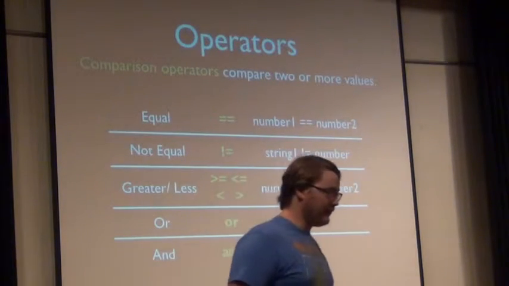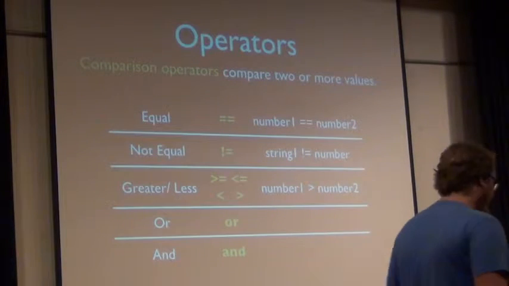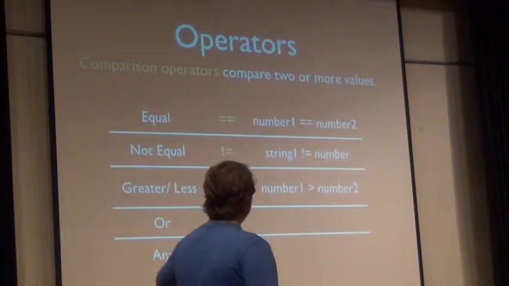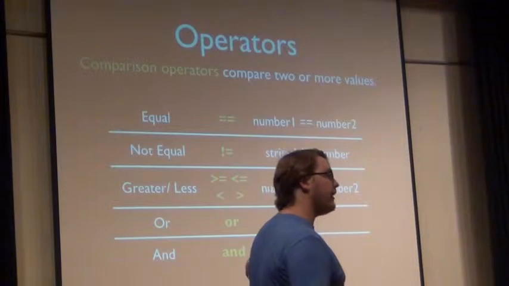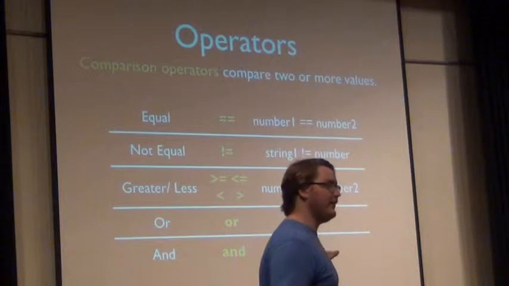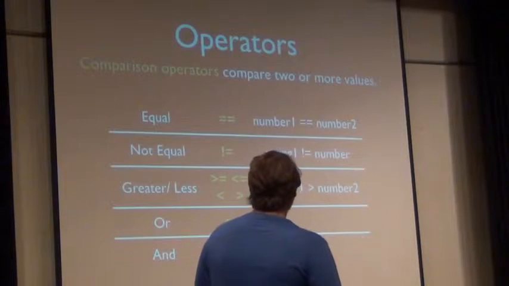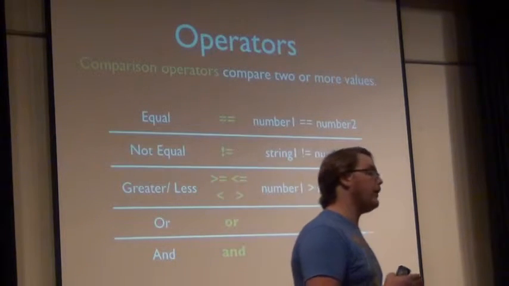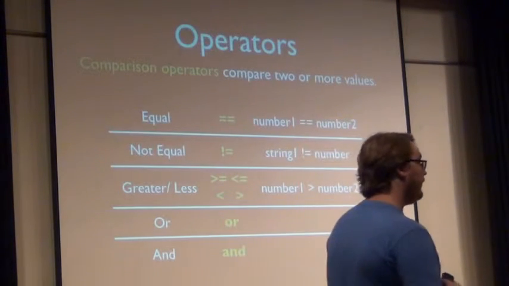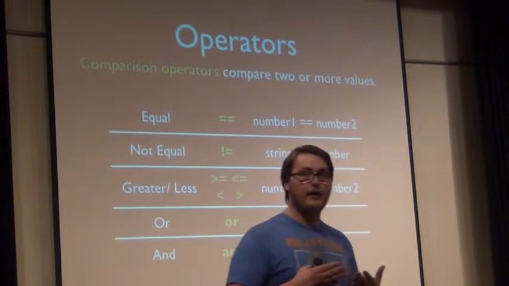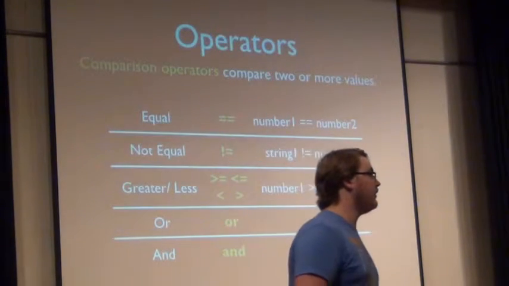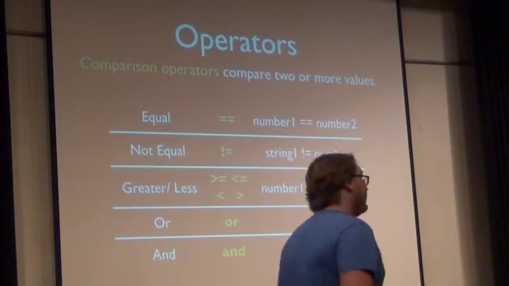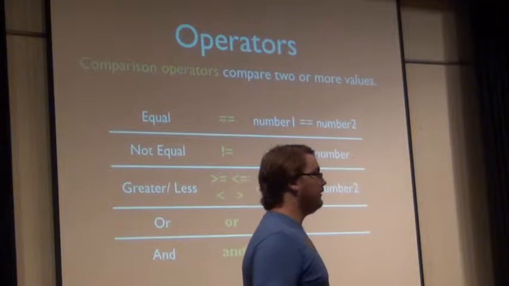Finally, as Tyler pointed out, there are some really complicated ones down at the bottom there. Or and and. They're kind of different from the previous operators, but I didn't want to make a whole slide with just or and and on them. So they're here. Or and and are special because they allow you to check for more than one comparison of data at the same time. In other programming languages, this is handled by symbols, like ampersand signs or the bitwise or symbol. In Python, it's just the words or and and.